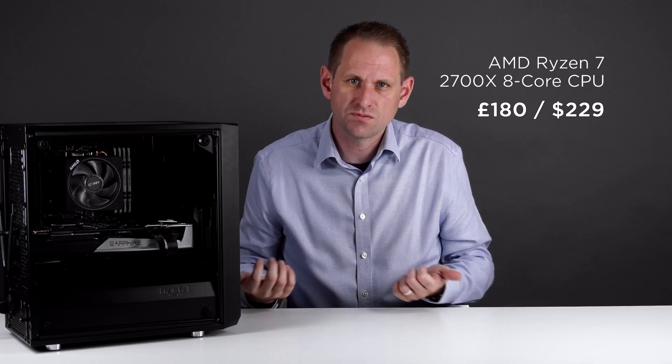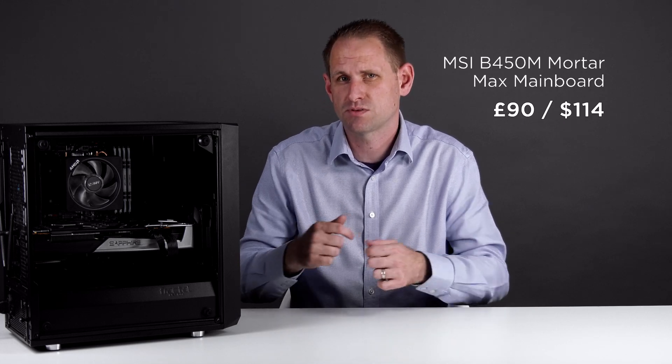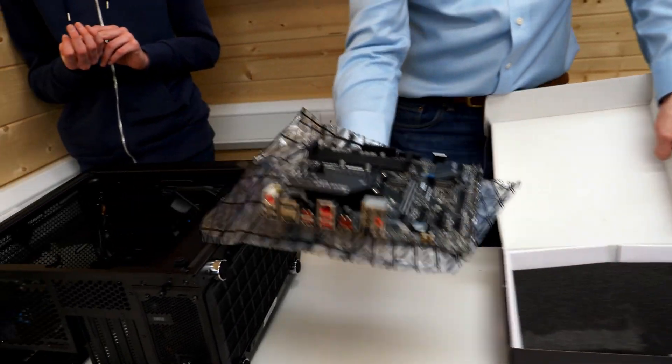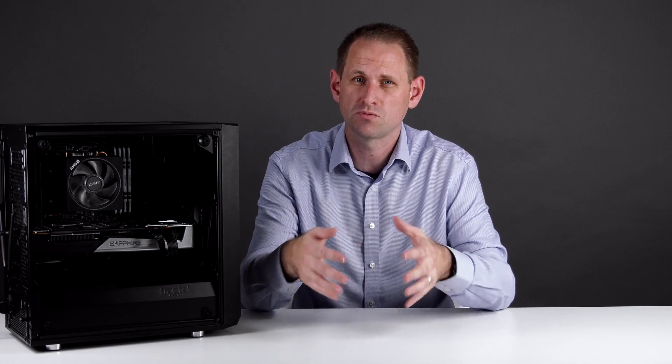Choosing the right motherboard can make a big difference to a build. I went with a brand I've had good experience with in the past — MSI — and specifically we opted for the B450M Mortar Max board at £90. A key requirement was for the board to have a Type-C USB port, and this board does have that. It's only got one PCIe 3 x16 slot, but as I only anticipate using one GPU, that's fine. It's also got an M.2 slot running at the same speed, four USB 3 Type-A ports, and two USB 3.1-spec ports — one Type-A and one Type-C. I'd have liked to spend more on the motherboard, but this one is fine and not so expensive that we couldn't consider upgrading it later.